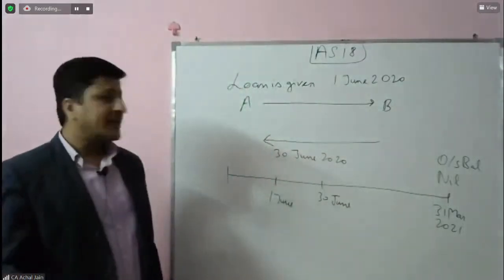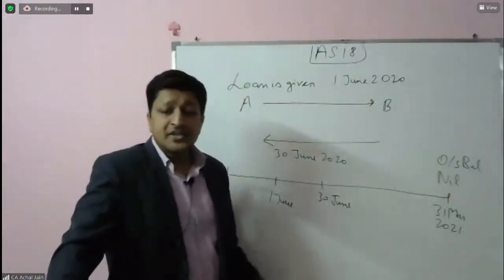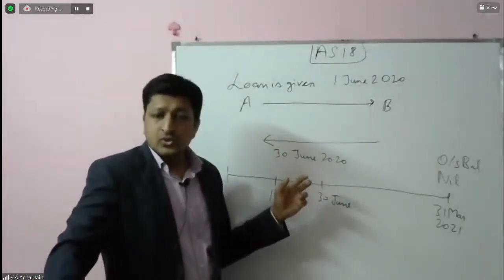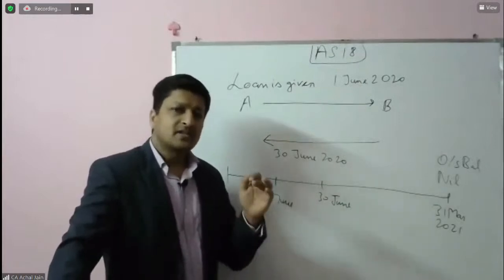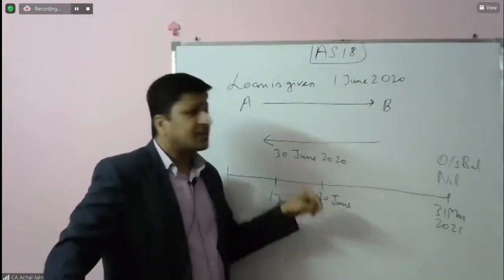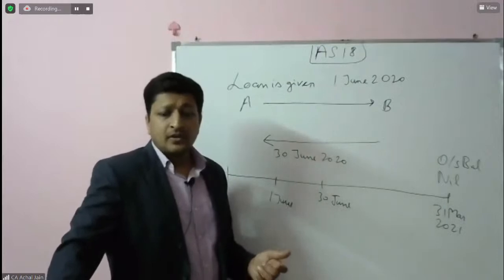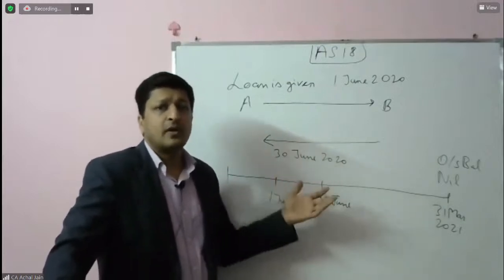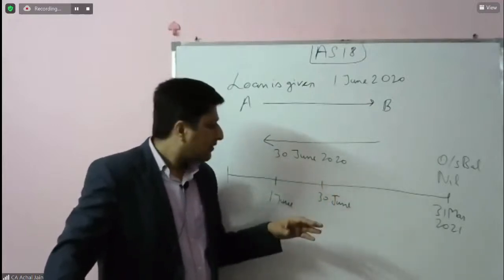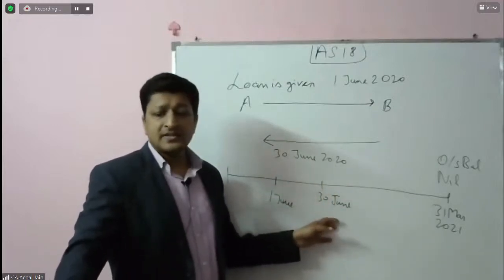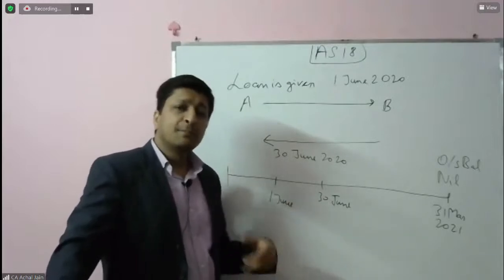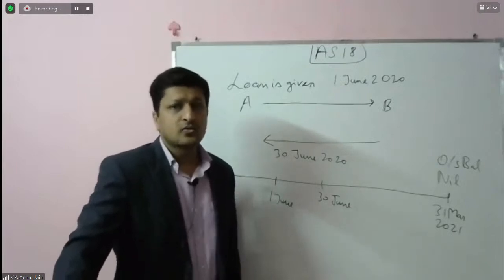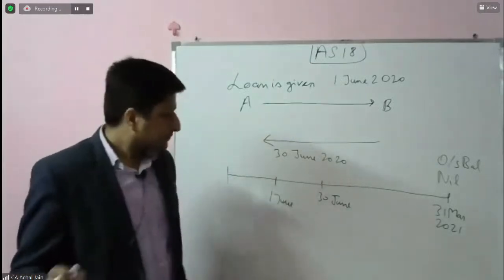Now a question may arise that because the transactions have been squared off, nothing is outstanding. So do we need to disclose it? The answer is yes. Even if the transaction is squared off, it doesn't mean that the transaction has not taken place and is not required to be disclosed. In this scenario, because the transaction has taken place and has also been squared off, both the transactions are required to be disclosed in the disclosure of related parties.